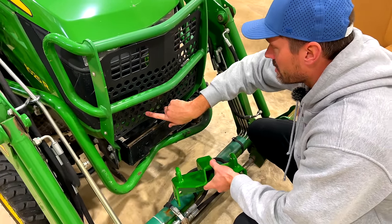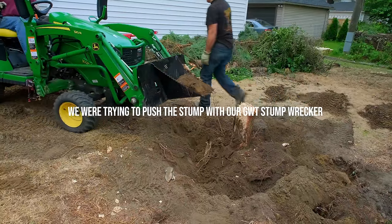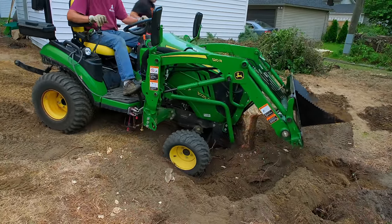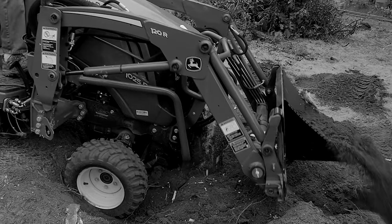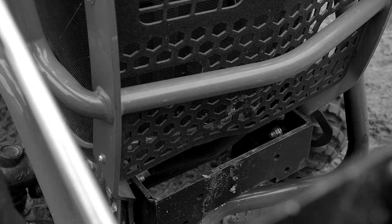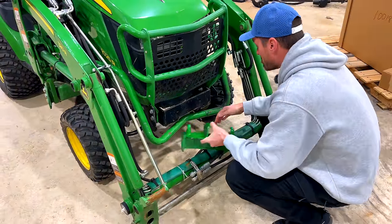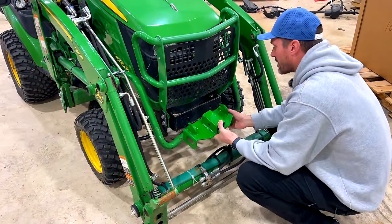All right, so great grill guard — you can see that dent right there, probably saved our radiator screen. The front there could have saved a lot worse going on behind there, but that's the trade-off: you can't put suitcase weights on there, which just happens to work on the 1025R. It doesn't work on any other models — they normally interfere with the loader torque tube, but the geometry works out.